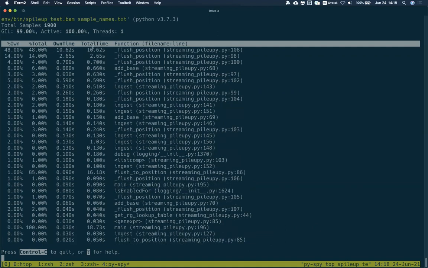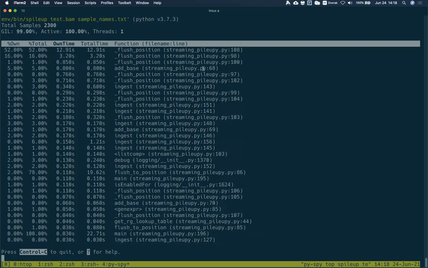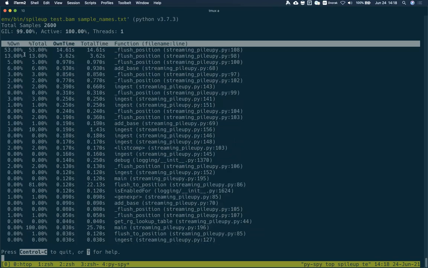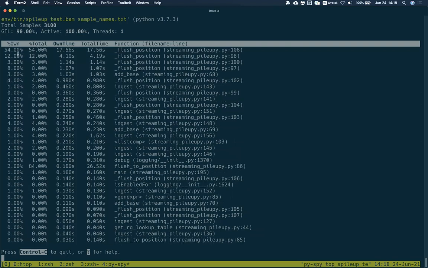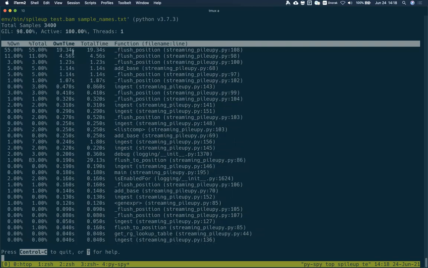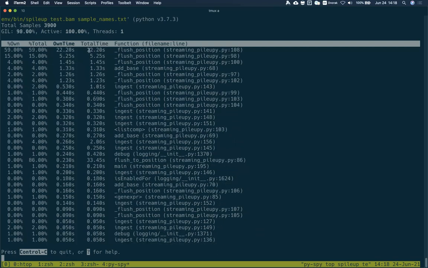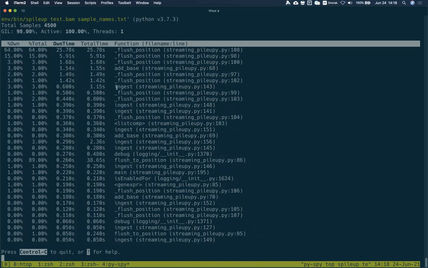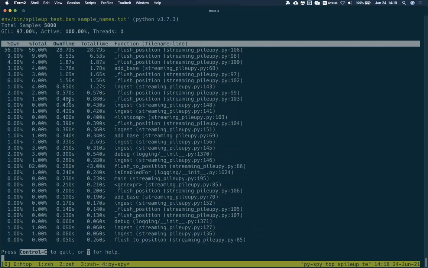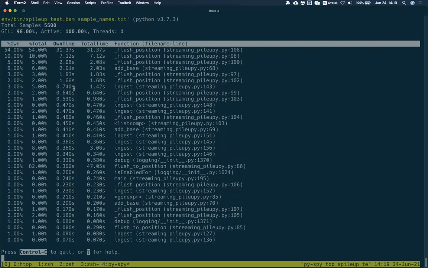And then the own time and total time are sums of time spent in each line of code. I can never quite remember, but they are basically how much time is being spent just at this part of the line versus everything that's being called by it. If you have a function call, then sometimes those numbers differ, like here with ingest or add base. Add base seems to be mostly the method call, but ingest has a total time and an own time, so there's somewhat of a difference.